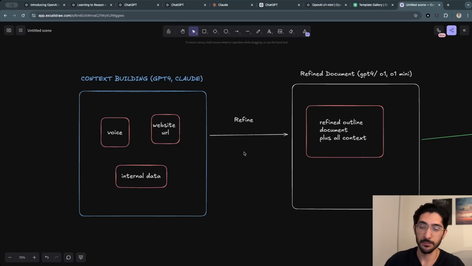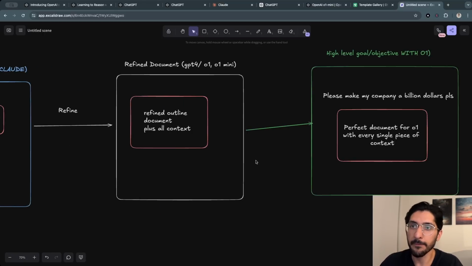Then we go to step two, refining the ideas, the documents, right? We likely have a bunch of unstructured information with their website URL, internal data, spreadsheets, a bunch of ideas from the voice, all kind of, our goal is to turn that into a very clear document. It doesn't need to be short, but it just needs to be refined. Now, again, you can use O1, you can use Claude, it doesn't matter. But the goal is to refine the thinking process that we had initially so that we can have a very clear document. Imagine that you're going to give this document to someone, and if they read it, they're going to know everything and every tiny detail about your company.